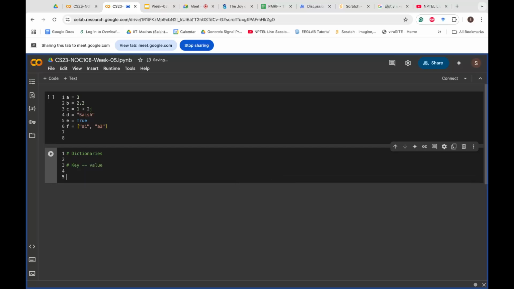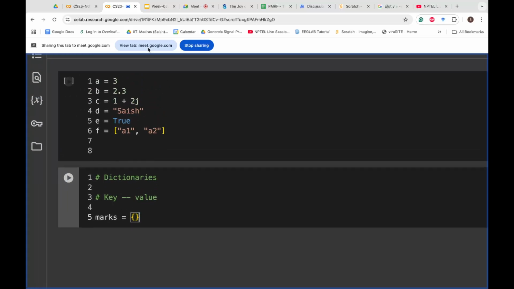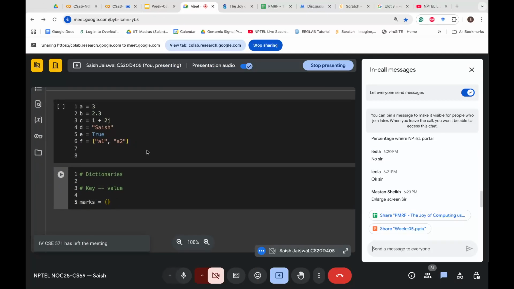So, let's say, for example, I declare a dictionary called marks. The syntax to declare a dictionary is curly braces. I hope you are able to see my screen. Okay.